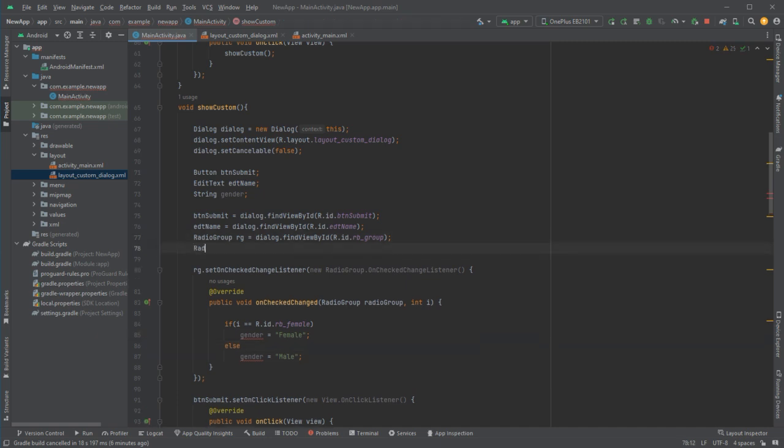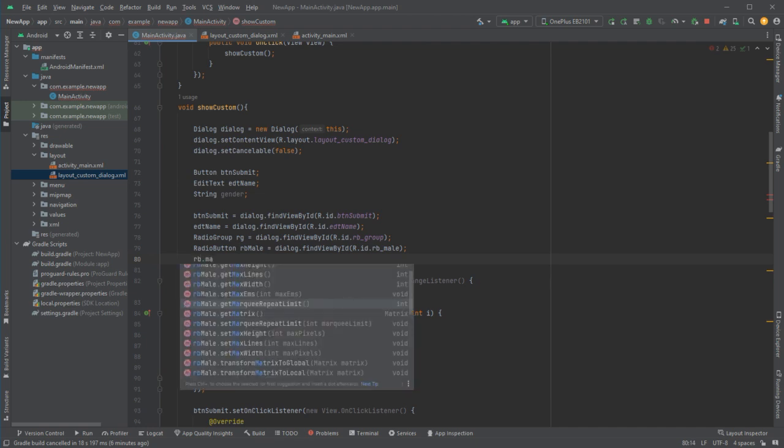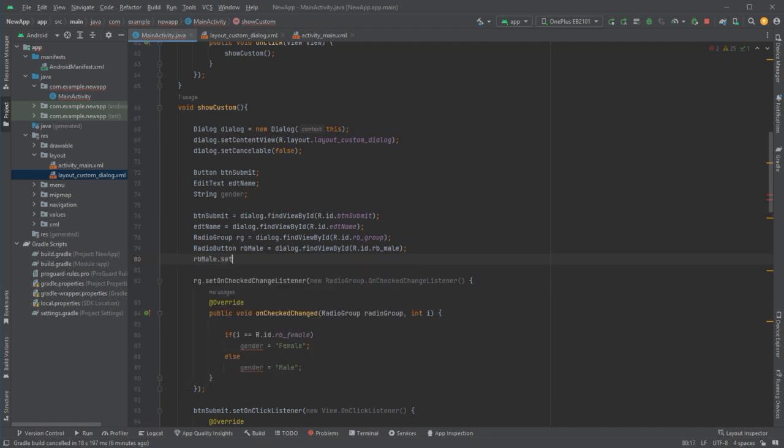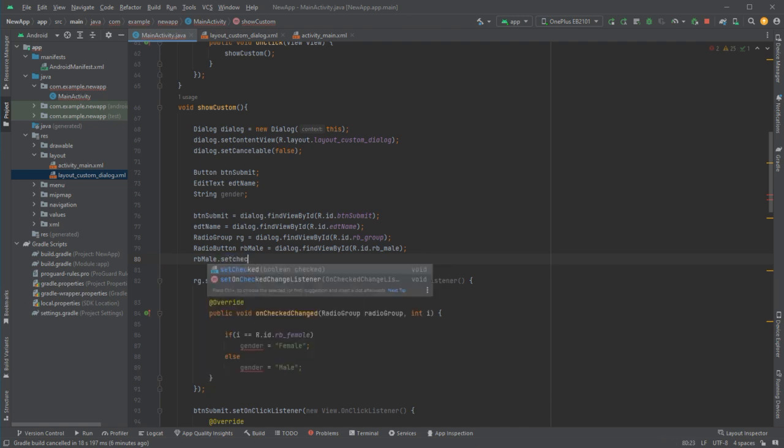Okay, so we will do one thing, radio button rb male equal to dialog.findViewById(R.id.rb_male), and we will keep rb male dot set selected or set checked equal to true.